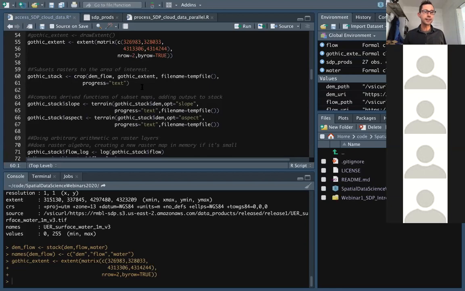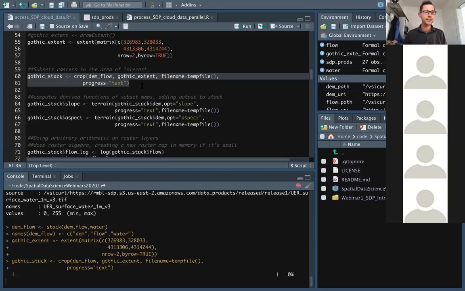And that's going to create a small set of rasters that are actually on disk. And that is going to take a little bit of time because it actually has to download the data for all those sub areas. Not too long, but this is going to be much faster if you're on a fast internet connection and much slower if you're on a crappy Wi-Fi connection like I am.